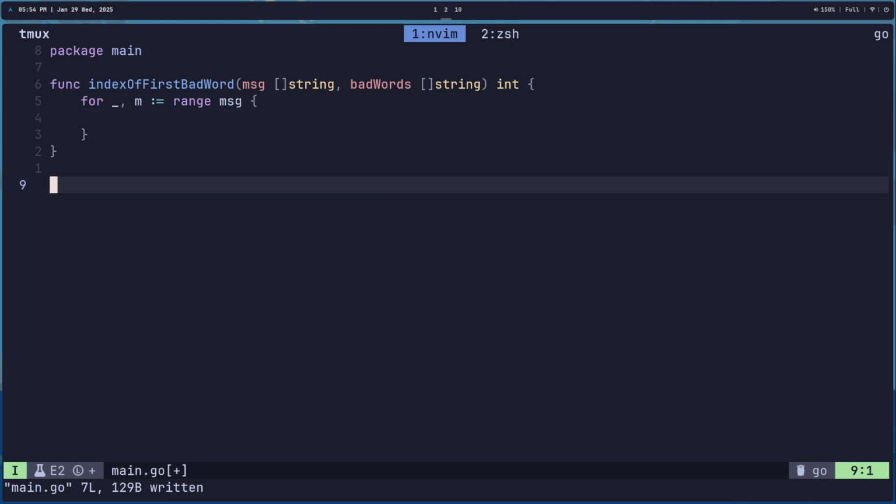Let's write it. Func contains, the list, bad words, string word string.